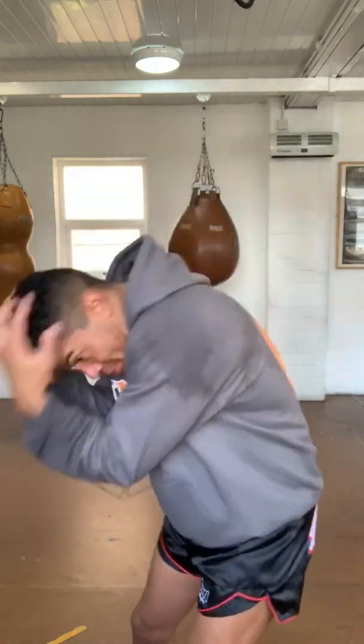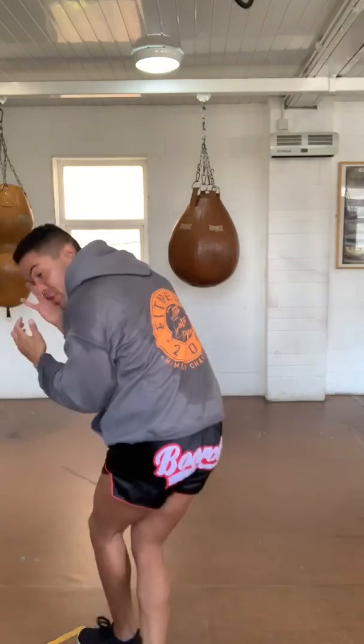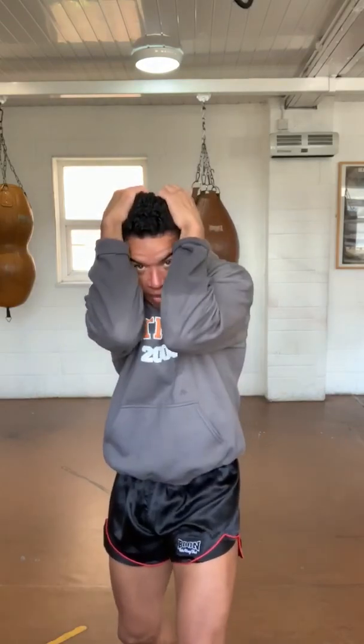So I have noticed when people get hit with these big gloves, sometimes they get overconfident about how much power they can absorb, and sometimes they lose track of what it really is to get hit, get clocked properly. And I've seen people shell up, cover up, and turn away, even in the gym, even in sparring. That is a no-no. You never turn away from your opponent. You always want to keep an eye on your opponent, whatever you're doing.